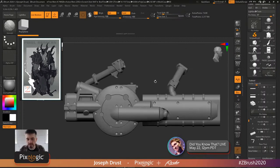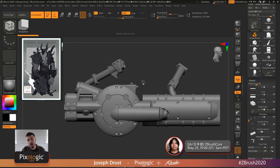Now, when I talked about earlier that I didn't fully flesh out the armor early on, it's because I knew I was going to have some sort of rivet or pin mechanism in the weapon. I wanted to make sure that if I made a hole on the mesh at this size for his gun, when it's in the scene with the full character with his armor, this hole here is the same size as the hole that would be on his armor. So I didn't end up with this gun with all these tiny holes, and then the armor has these massive holes in it. I wanted to make sure that I had that very consistent between the two objects.